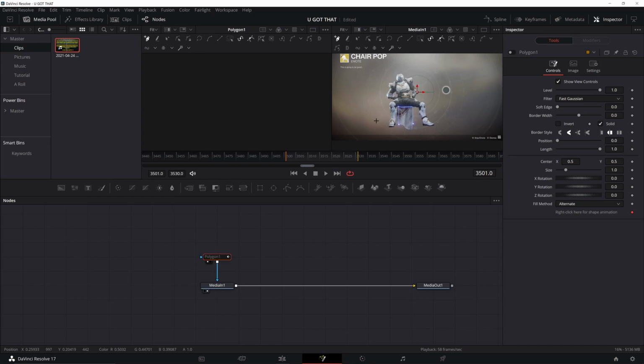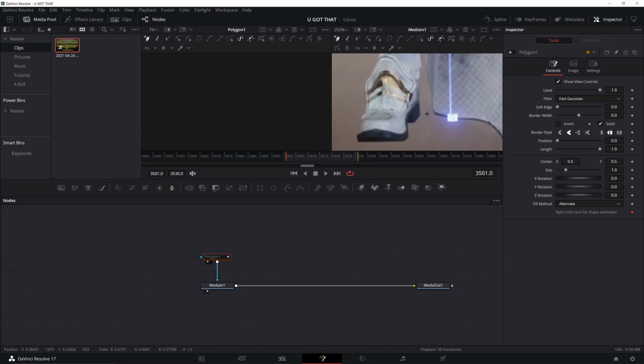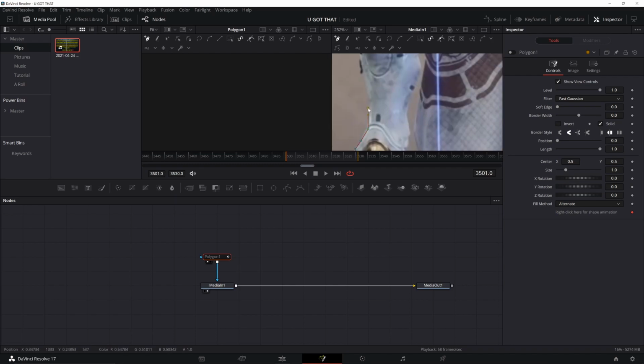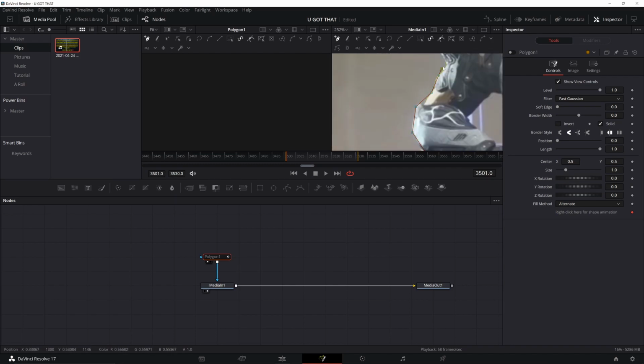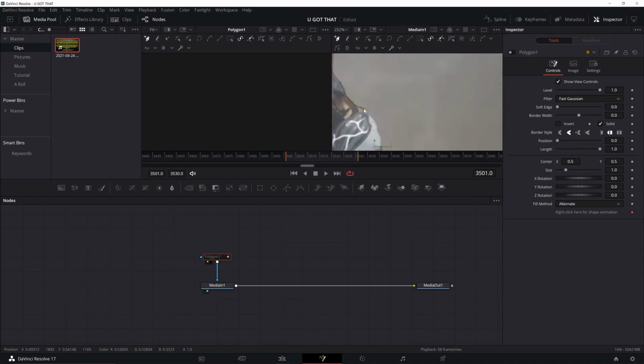If we zoom in and we start cutting around our object, let me show you what it does here. If you left click and you hold and you drag, you can see an outline of your object. And this will assist you in cutting out your object. Now there's a downside to this. When you get to a point where you have low contrast between the background and the foreground, it doesn't really appear, and you may have to turn it on and off. But for now, we're just going to cut it around, and I'll just speed through this.